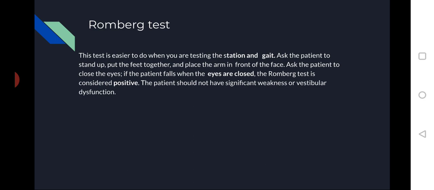How to check the proprioception? The easiest way is to ask the patient to close his eyes and move the finger up or down, and ask the patient whether I moved your finger up or down. Do the same with toes, do the same with fingers, and check whether the patient knows where his body parts are. Another way to check it: ask the patient to close his or her eyes and tell him to touch the tip of the nose, or to touch his knee with the heel.